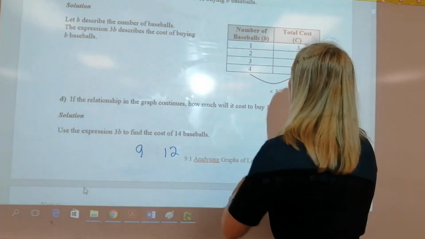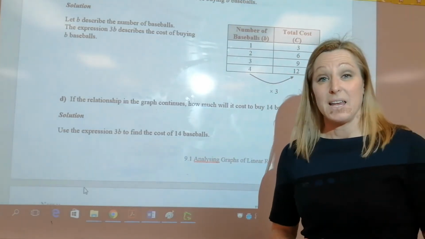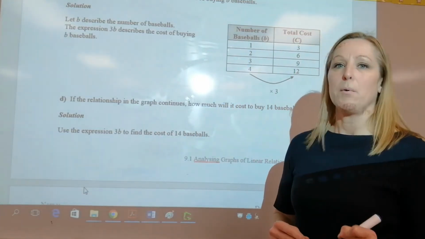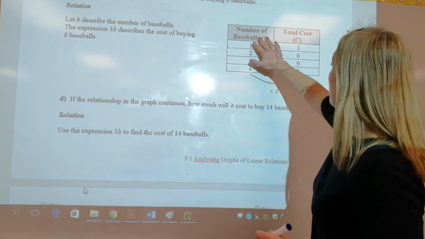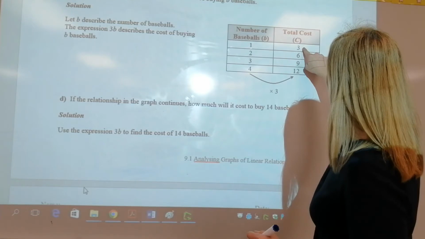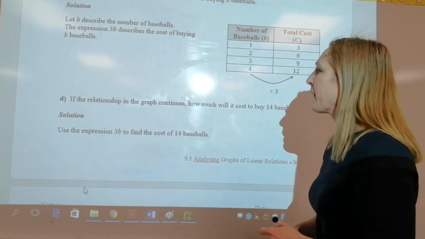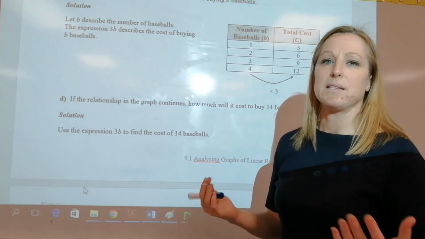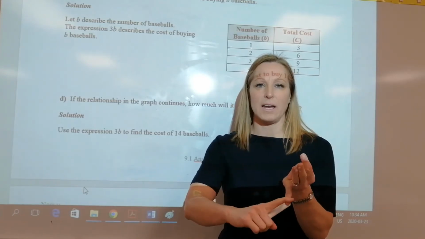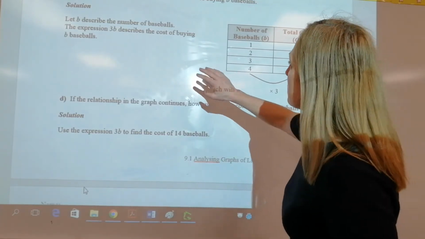Oh, now things may get a little bit more tricky because we're going to take that table of values and we're going to make an expression out of it. Just remember that when we're making an expression, we have to look how to get from X to Y. Don't get caught looking from how to go from one to the next. We're always looking X to Y. And we're going to be thinking about our basic operations: add, subtract, multiply, divide. It's either going to be one of those or it's going to be a combination.